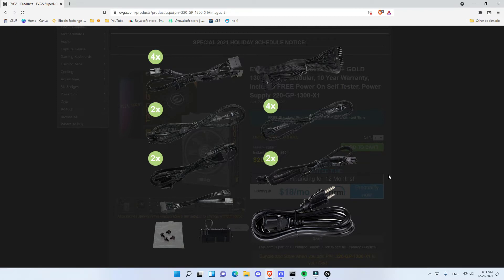It comes with four single VGA cables, which are PCIe, that you can connect directly — for example, right into your RX 6600, because it only needs one PCIe. It also comes with two split PCIe cables, which I don't recommend using on your graphics card, because drawing from both of those is not good. Maybe you can use those for your risers, to give power to two risers through that. But if you're using it on your graphics card, definitely go with only one cable each — don't split one cable into two slots for your graphics card, because you're going to overheat and drain all the power through one wire, and that's not good for the cable, the power supply, or your graphics card. To be safe, just plug in two separate cables to your graphics card.